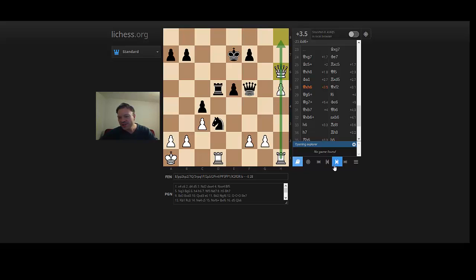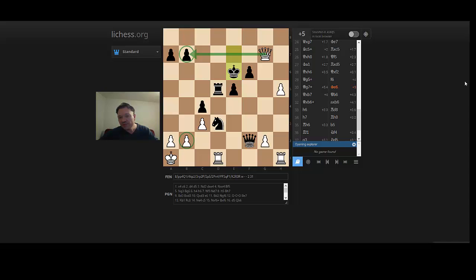Getting the pawn to h6 is a guaranteed killer. Qxh6 — only three moves from promoting a new queen on h8. All white has to do is not get checkmated and promote the h-pawn. Doesn't even need to be up the exchange. Qxf2 threatens mate, and Rb1 would be adequate for white. But instead he found a different plan: Qg5 check. At this point black shouldn't have played f6 — there has to be another attempt at defense, perhaps Kd7. But in any case white should be winning. After f6, Qg7 check, and the point is that we can take on b7, winning another pawn and guarding the b2 pawn in a very simple and convenient way. Qxb7, and now the h-pawn is just going to queen.